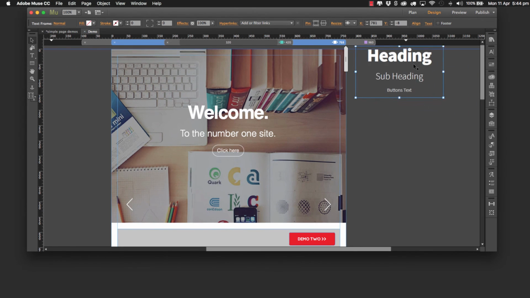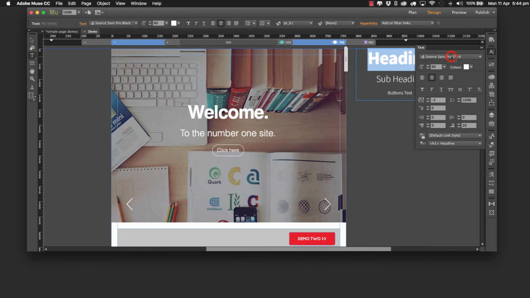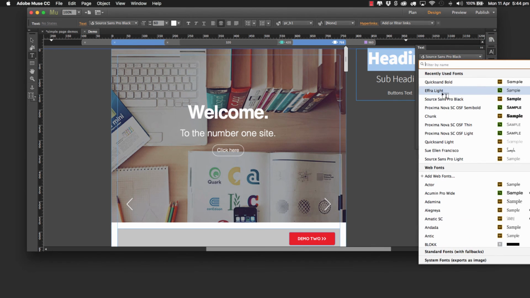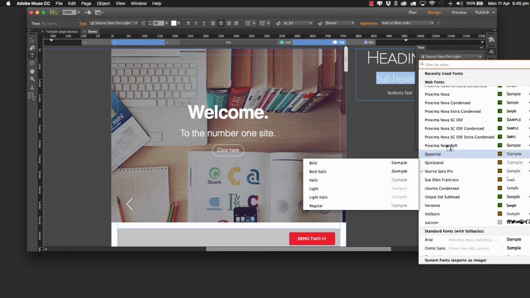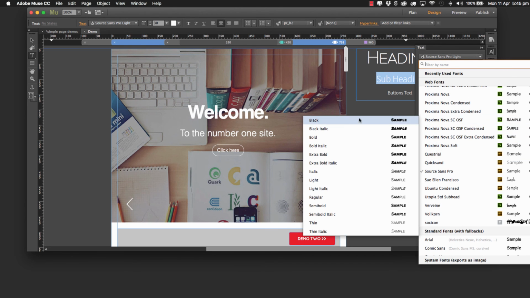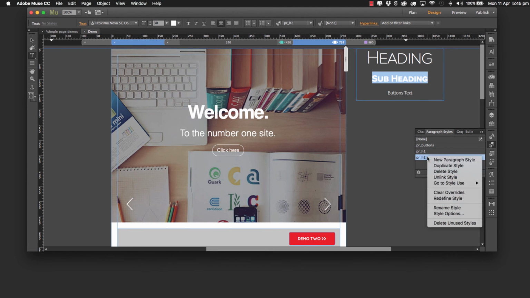But let's pull over our headings over here, doesn't matter where you put them. Let's go in and select the text here, and let's go for, let's say for instance, a Proxima Nova thin on here, and we will go for, let's say, a Proxima Nova bold on this one. Now, if we click on our paragraphs here, we can see that we have the little plus button indicating that it needs to be redefined. So we can just redefine that style, and we're just going to redefine that style as well.